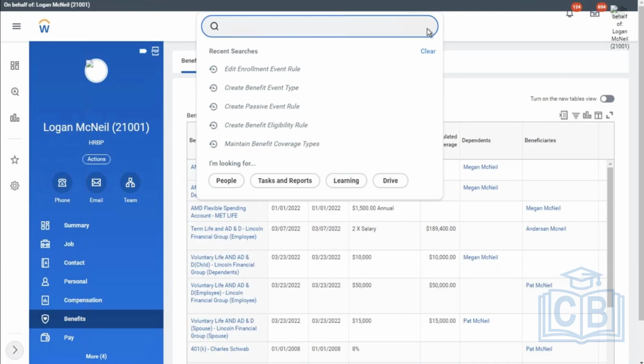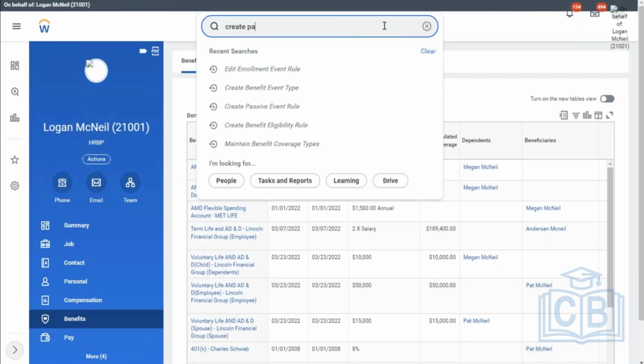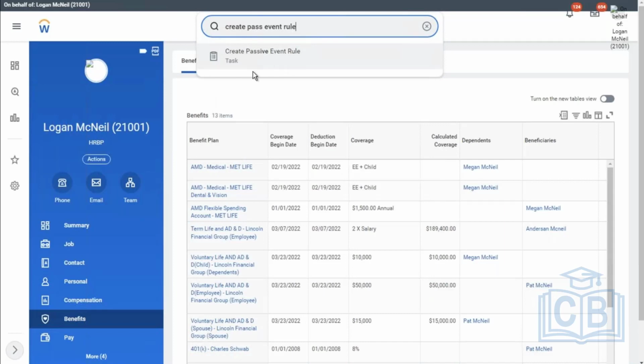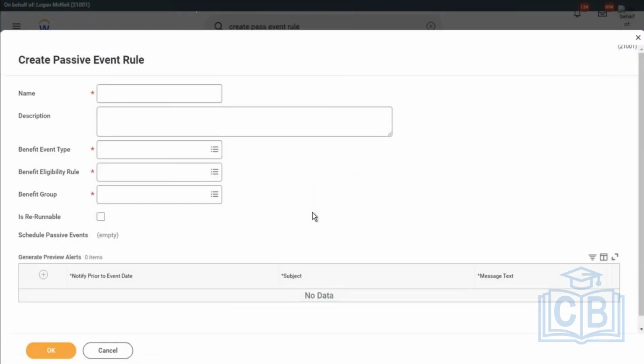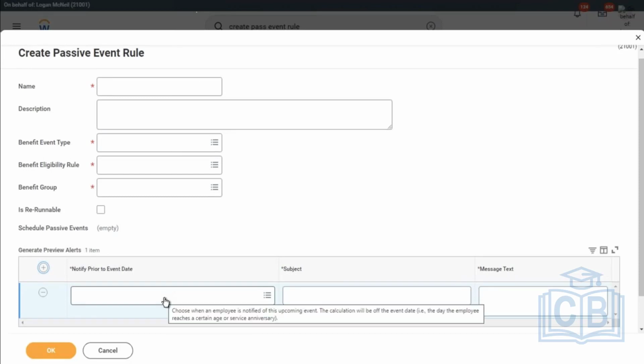First, you have to identify the employees you want to remove with the help of an eligibility rule. Step 1. Step 2, you create the passive event. You assign the rule and the event here, the benefit group. And here, would you like to inform the dependent that you are removing the plan?